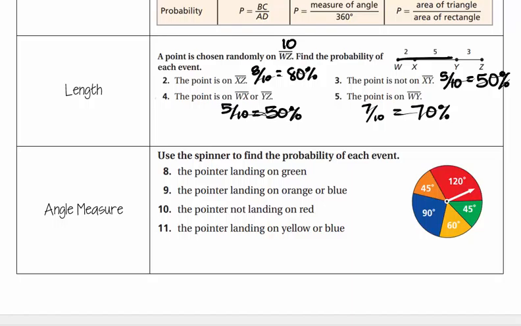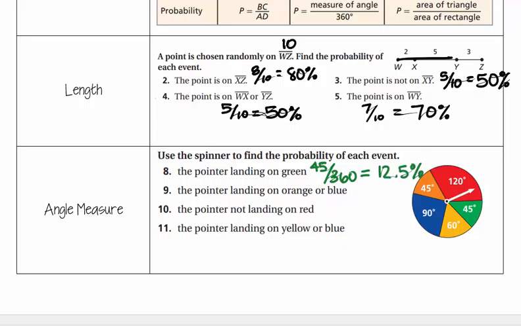So for angle measure, remember the only difference here is you don't have to figure out the total. You know the total angles in a circle add up to 360. So that's going to be our denominator. I know you don't have the colors on here, but you do now, so you can write little letters next to them if that helps you. The probability that the pointer lands on green. Well, if we look, the green part has 45 degrees devoted to it, and that's out of 360 total. So if we throw that in our calculator, we get about 12.5%.